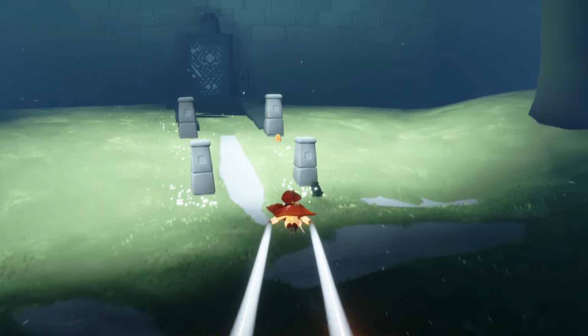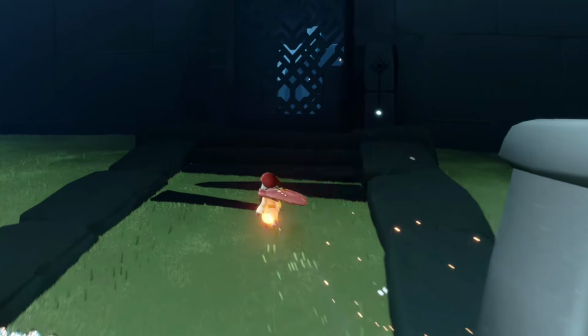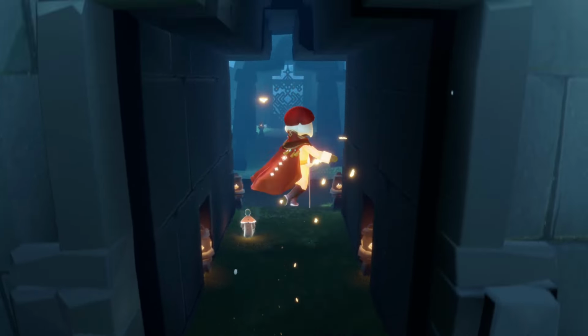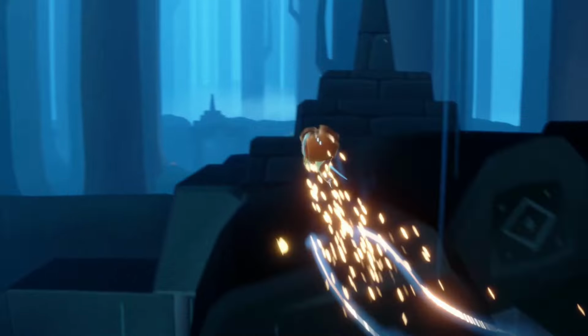Our second seasonal candle bundle we found right in front of the first gate here. Grab this one and then make our way through. I'm gonna fly through though. Oh my goodness, never mind. Goodbye, gate. And then the other remaining two are just past the second gate, so we're just gonna fly over.